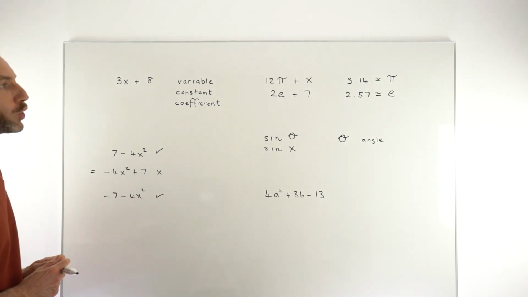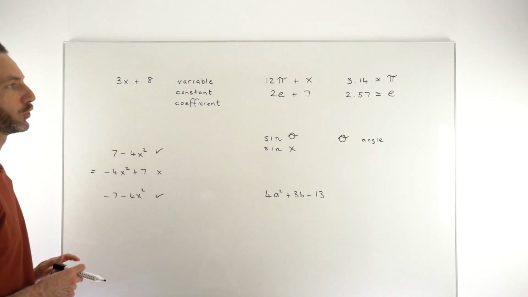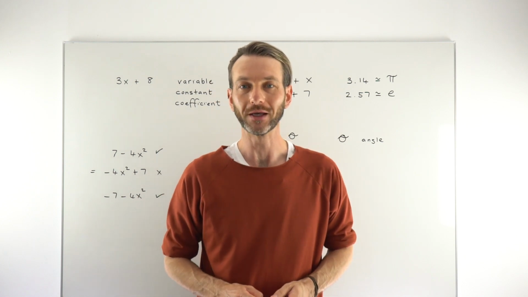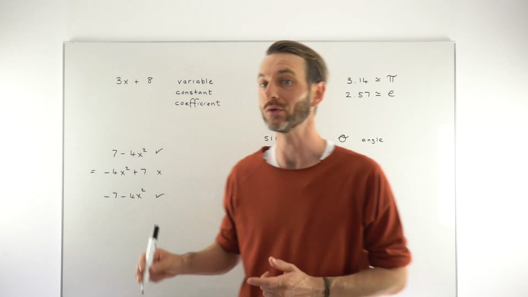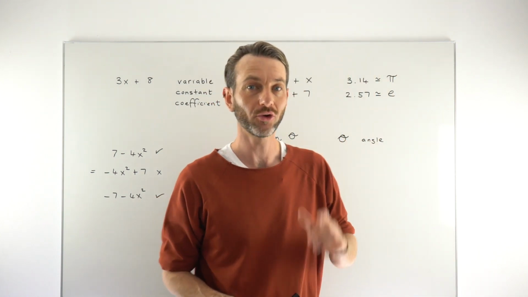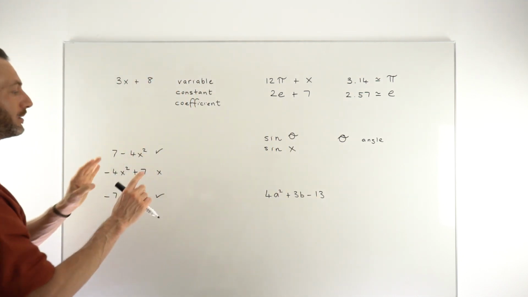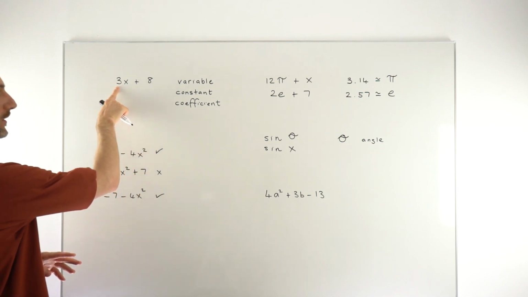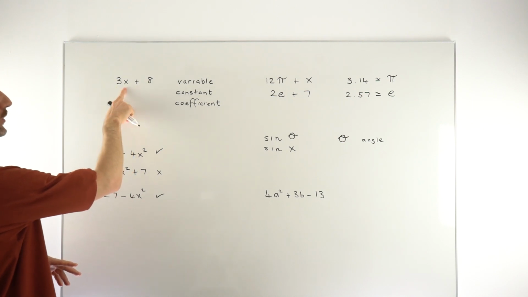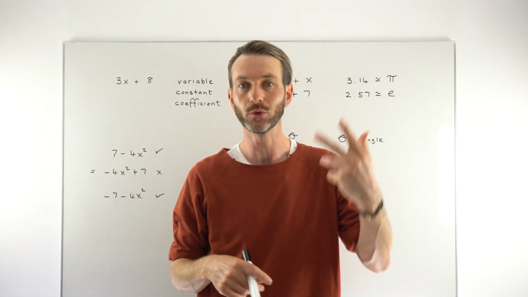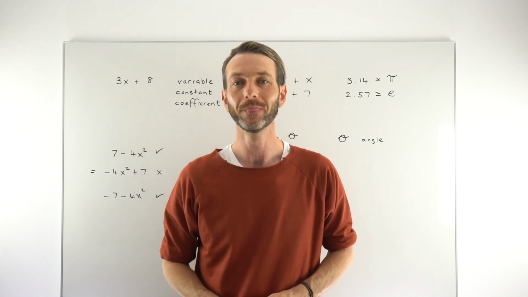So these are just some of the important definitions and terminologies to get down at this point, but you're going to end up seeing so many different types of algebraic expression that really experience as well as knowing the actual definitions is going to be important. But what I would recommend at this point is to try and get these definitions down by every time you see a mathematical expression and you have to work with it, just say to yourself, right, what is the 3? Oh yeah, it's a coefficient, and it's also a constant. What is the 8? Yeah, it's just a constant. What is the 3? It's a variable. How many terms are in this expression?